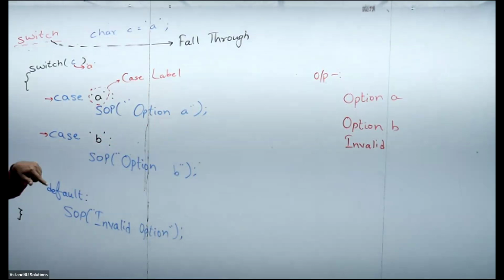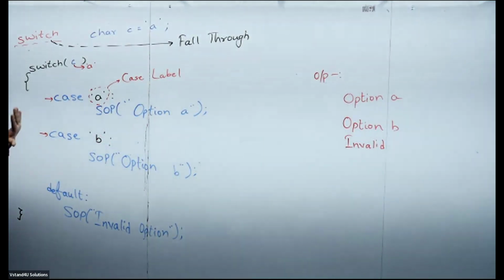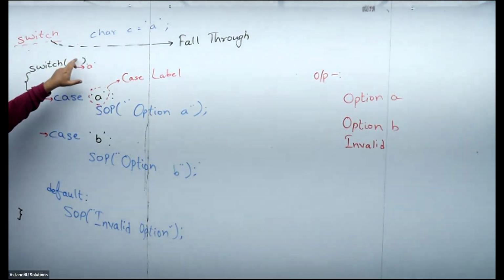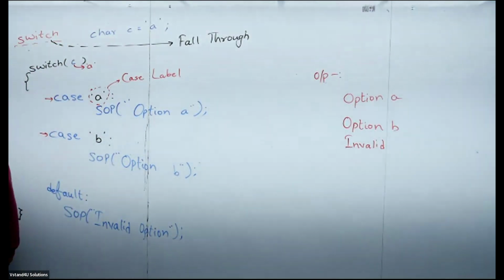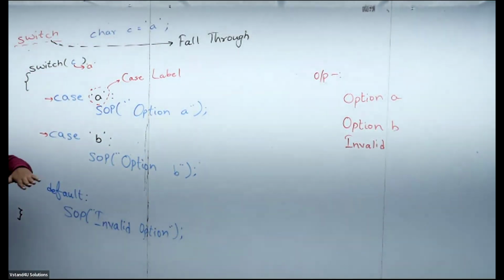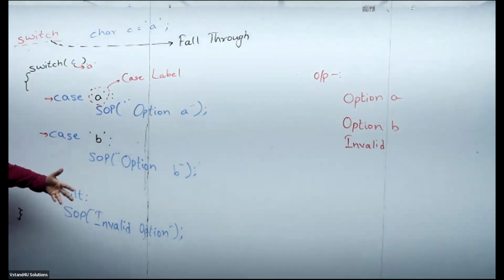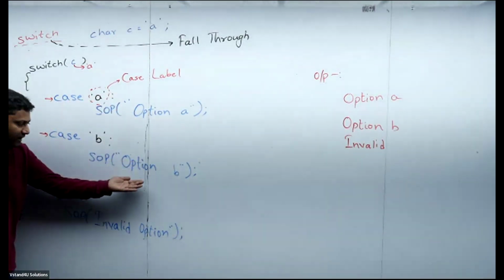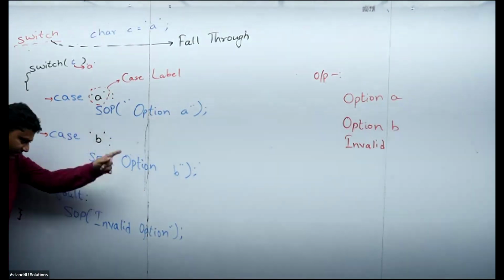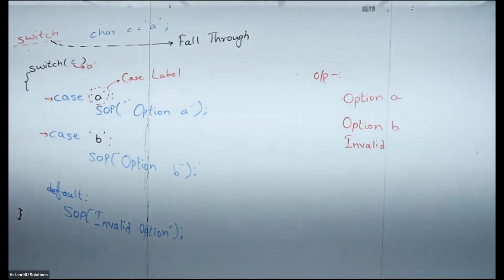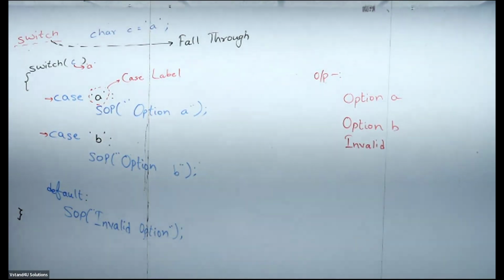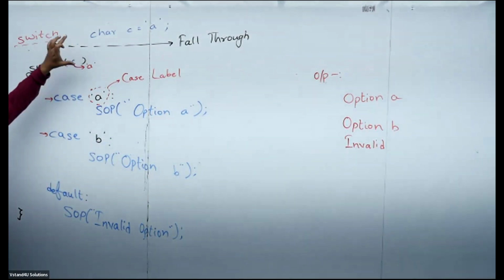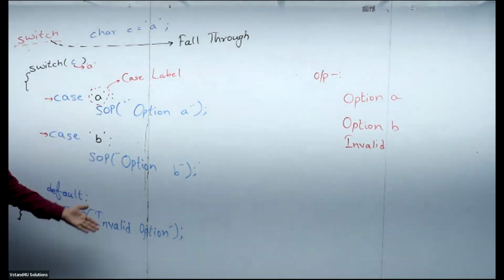Not here. Here, wherever the case label matches the input, from there I'll start executing everything. Before the matching case label, I will not. Once it matches, I'll start falling through. Falling means blindly I'll fall and print out everything that is there, till I reach the end of switch. After that, we'll discuss later. The funda is simple and straight: wherever the case label matches the given argument, from there, start printing.